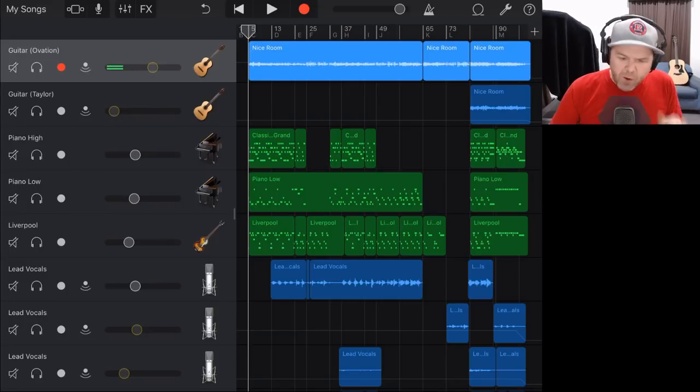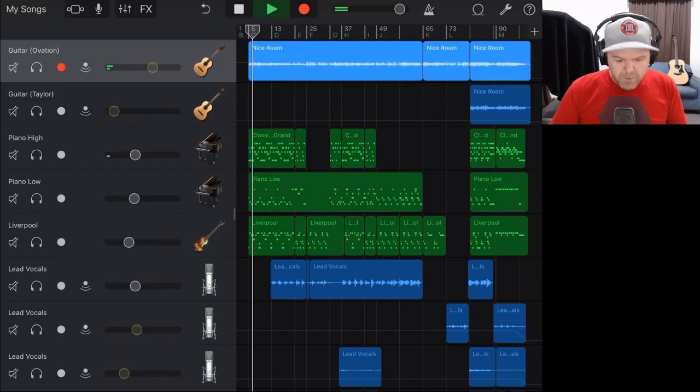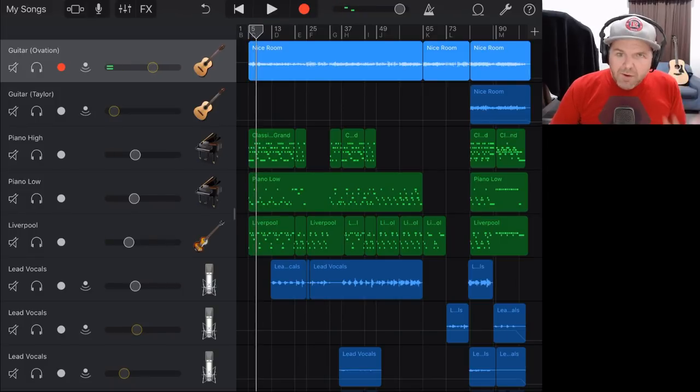This is a song that I'm working on here in GarageBand at the moment. It's called Wasting Time, and at the moment it sounds a bit like this. So it's sounding okay. I've done some of the reverb, some of the delay, some of the effects, and some of the mixing of the volume, but there's something sticking out to me, and it's this guitar sound here.